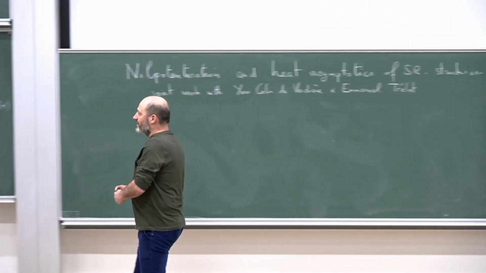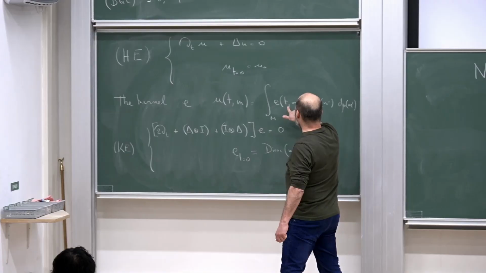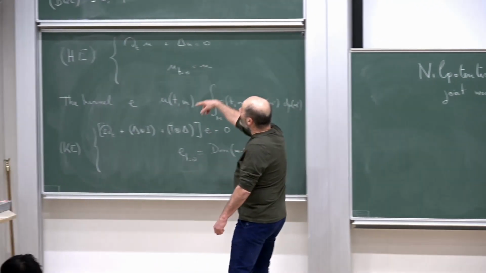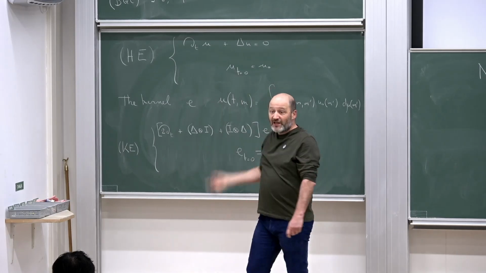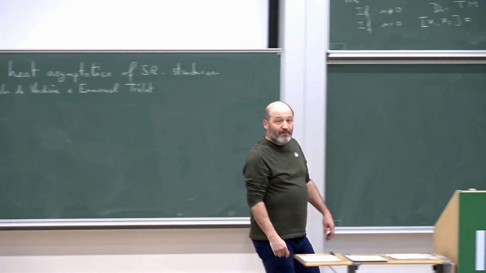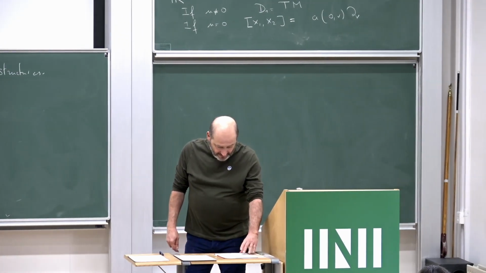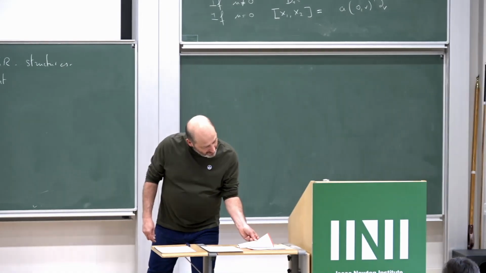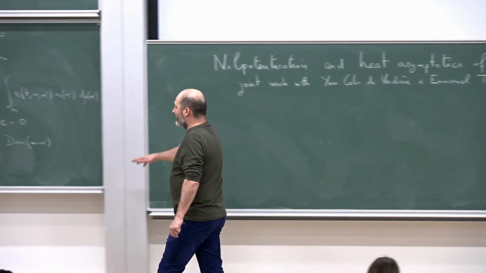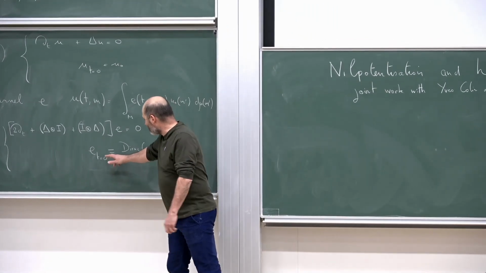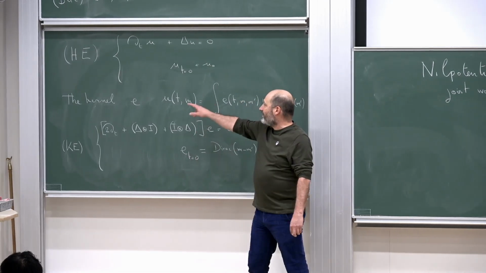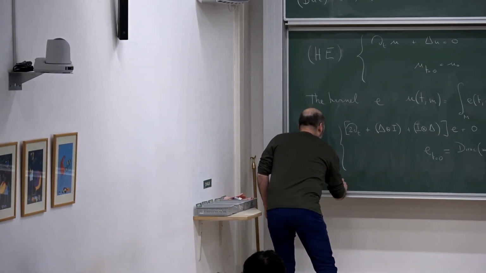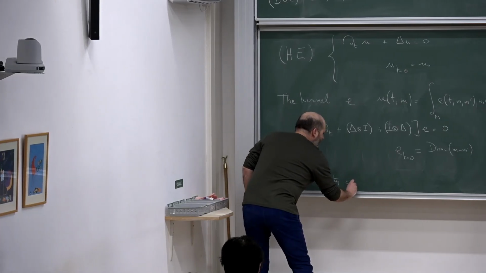So this tensor product just means that E is now a function of t, m, and m'. This one is delta on m, this one is delta on m', and you can think of the sub-Riemannian structure as living on the product, and the bracket generating condition on each factor will imply that it is satisfied on the full space. By hypoellipticity, I will come back to this in a few minutes, I know that this is smooth with respect to all its variables. Hypoellipticity implies that E is smooth.